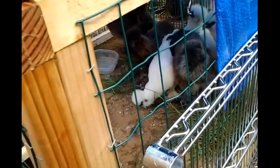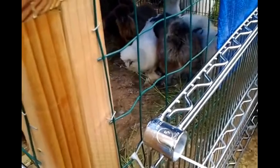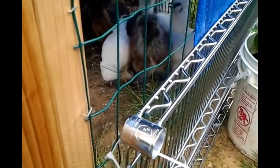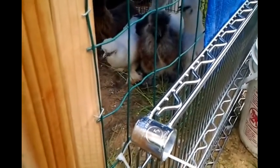So we brought these shelves out here as a temporary fix. Everything seems to be one temporary patch after another lately, and it's just so disheartening. But I just have to keep plugging away. So they're finally on the ground, which, you know, chickens should be on the ground. And they need an area to roost.